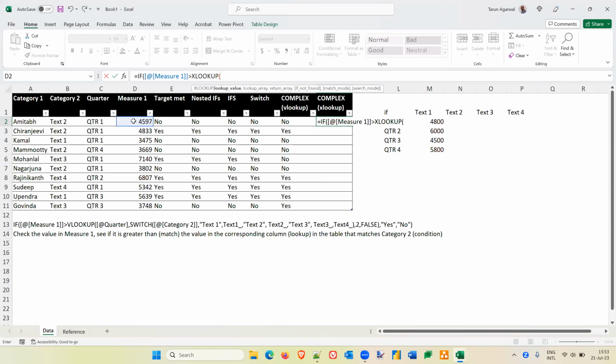Let's look up. What is my lookup value? My lookup value is the quarter. What is my lookup array? So my lookup array I need to determine. How do I determine the lookup array?